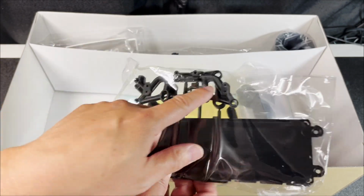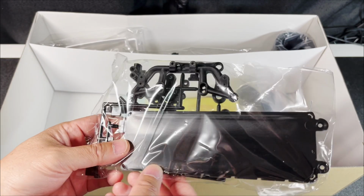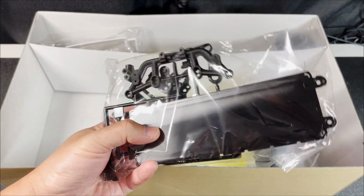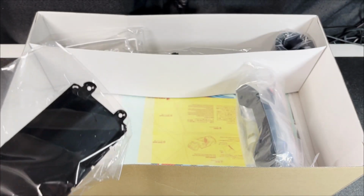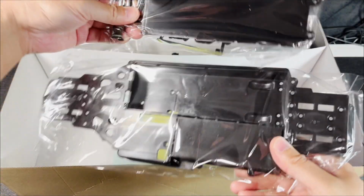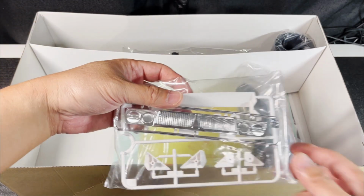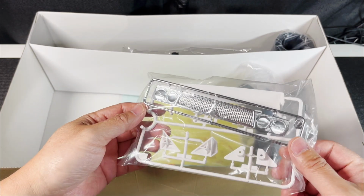These, that looks like a damper part, but maybe that's part of the body post. I'm going to guess this is the battery tray cover. I think it is. Yes, they might. There's a front grille. It's really cool. And some other body parts here.